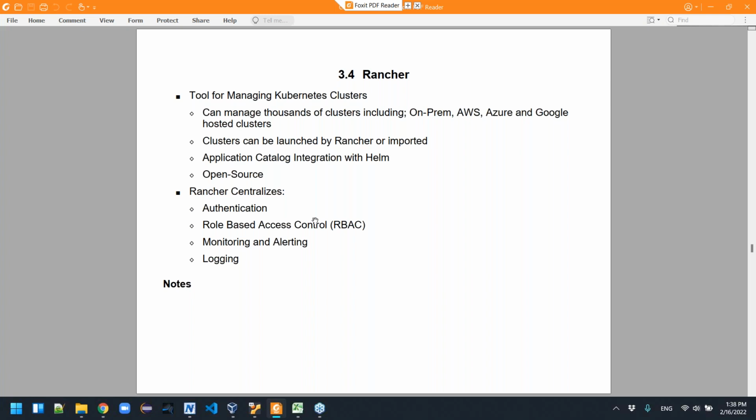And the same thing with monitoring and alerting. Normally monitoring is meant to produce alerts that then come back to some human involved with the situation who can take action. So you want that to come back to one person. You don't want to have 25 different clusters, each sending or not sending their alerts. You can have them all going through one place. And logging can be set up so that all of the logs can be sent to a log server, where you can then just log into the log server and have access to logs for any of the environments, no matter where they're living.